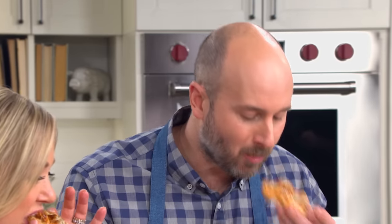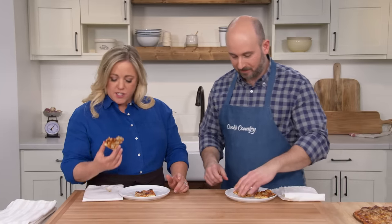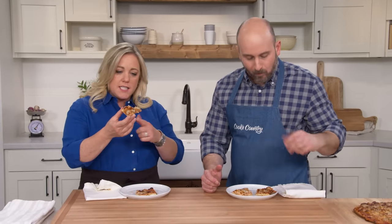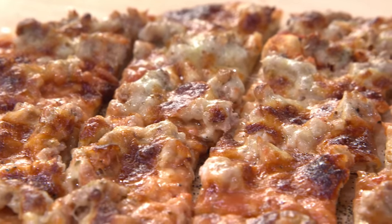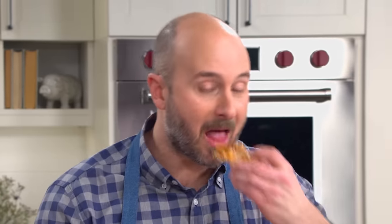It should be that crispy. That's tasty pizza. I actually think this might be the best piece of pizza I've ever had — and I've eaten a lot of pizza. The crust on the bottom has texture, it's crisp, and the sausage has actual flavor. The sausage stays very fresh and moist and doesn't dry out. You were right about the balance of a little bit of spicy and a little bit of that sugar, with just enough salt to pull it all together. Brian, I've got to hand it to you — best pizza yet.